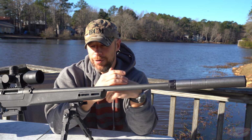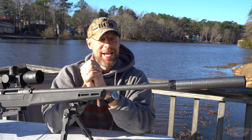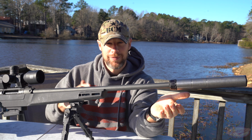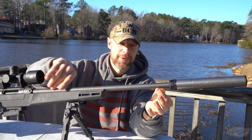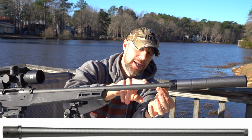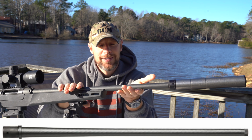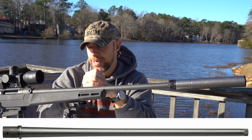They actually hammer forge the profile as well at the same time, and their profile on this one, I think they call it a H Palma, something like that, whatever the case may be. Daniel Defense did a bunch of testing with different profile barrels, all the way from an H bar down to lightweight, and what they found was with this continuous taper style barrel that we have here, where it's thicker back here at the receiver, and then it sort of tapers down where it's a little bit more lightweight down there at the end. They were able to, and this is their terms, I have no way of verifying this, only have 64% of the weight that your H-bar barrel would have, maintain 95% of the accuracy.